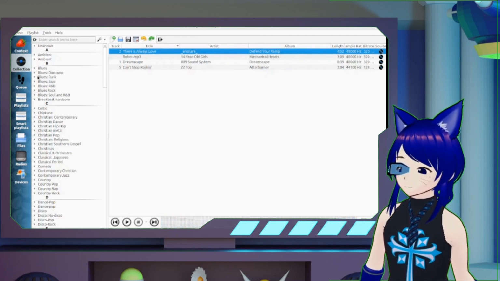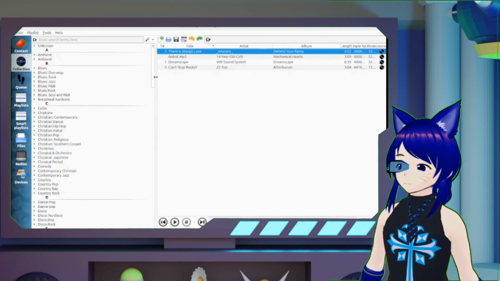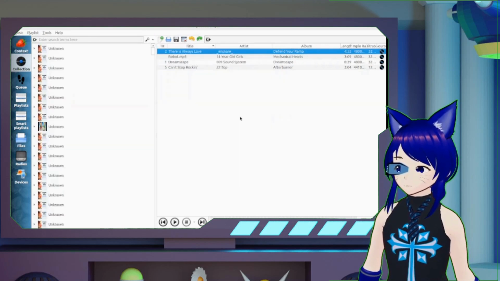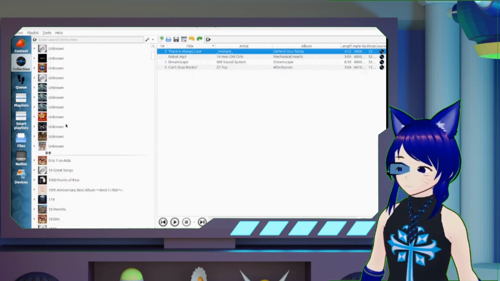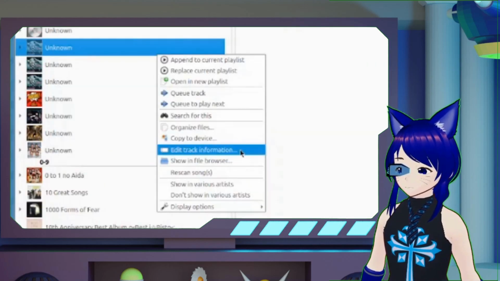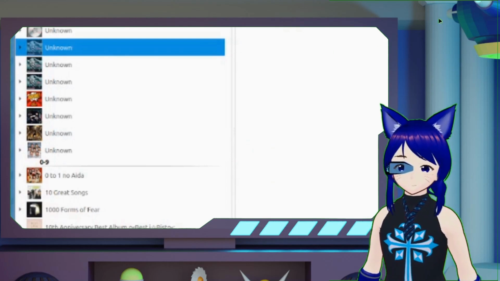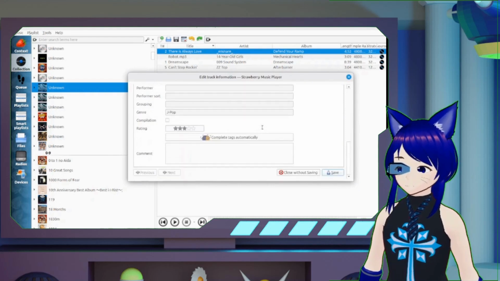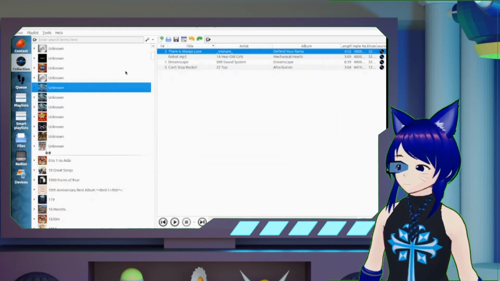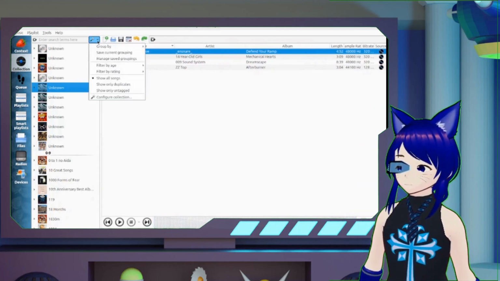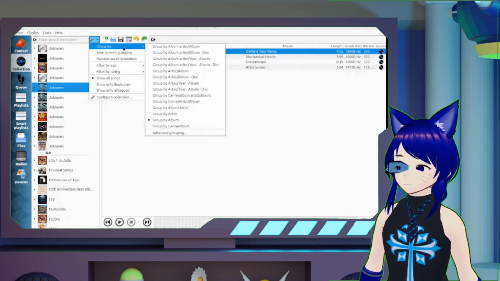My main issue is I haven't found a way for it to display all my album covers other than group by album. And I say I don't like this. I don't know if there's any way I can change the size of this. Now you can edit track information right here, so if you want to, you can clean up some of this track stuff through here. But I haven't found a way to show these large, and so far that's been my only main gripe. Like I said, another annoyance is the fact that it is case sensitive.